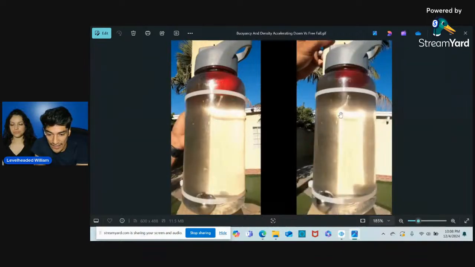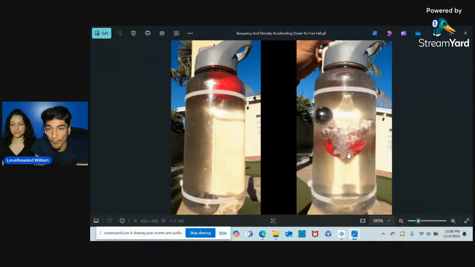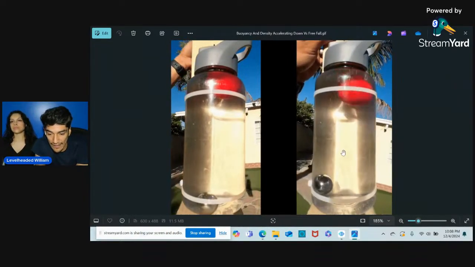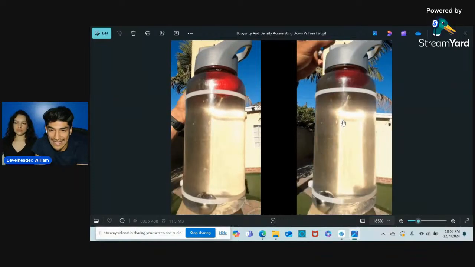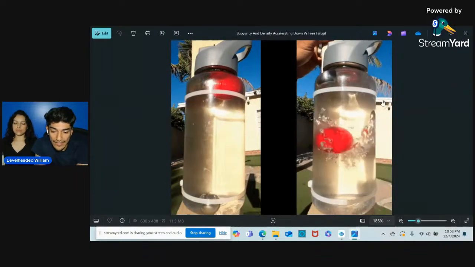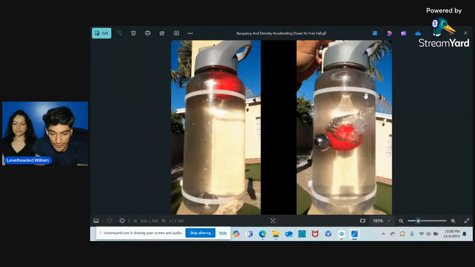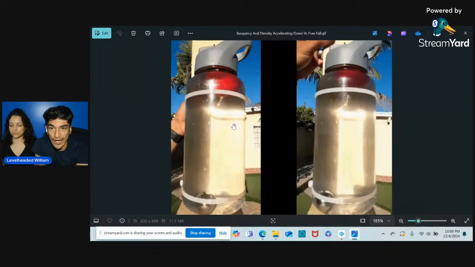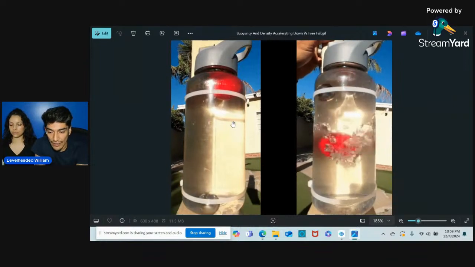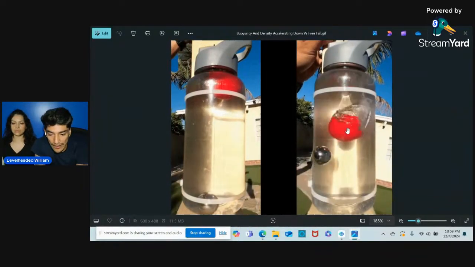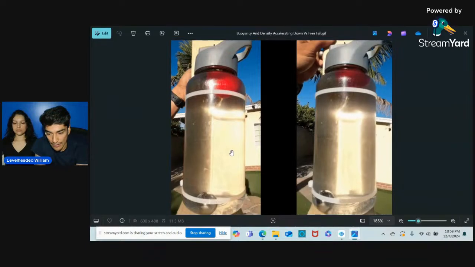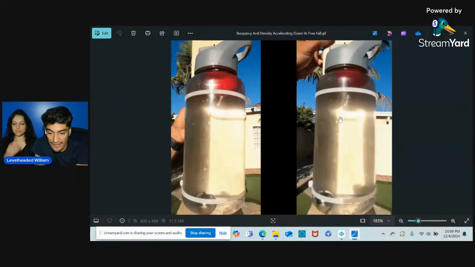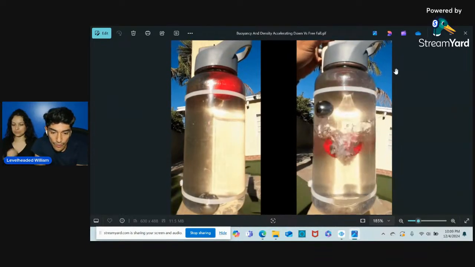So when I actually accelerate a container with water and a buoyant object inside of it, the matter within it, even the solid object, detects the acceleration. The matter displaces relative to the direction of acceleration, and in free fall, the effects of acceleration are not there. They completely vanish. So matter is clearly showing that there is no physical downwards acceleration, because an accelerometer like this would detect that acceleration.